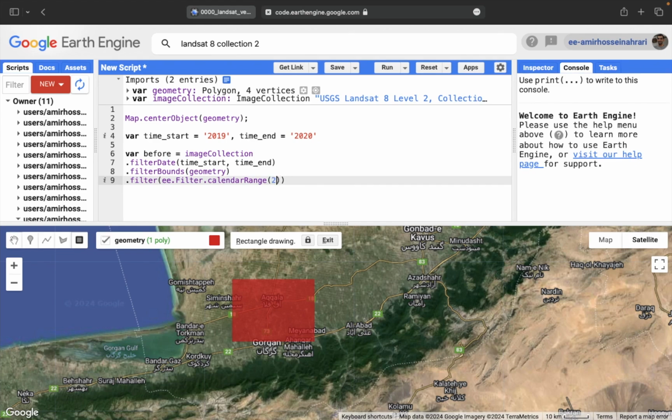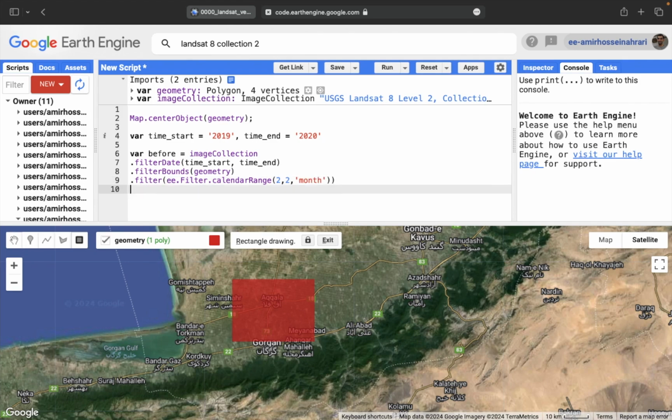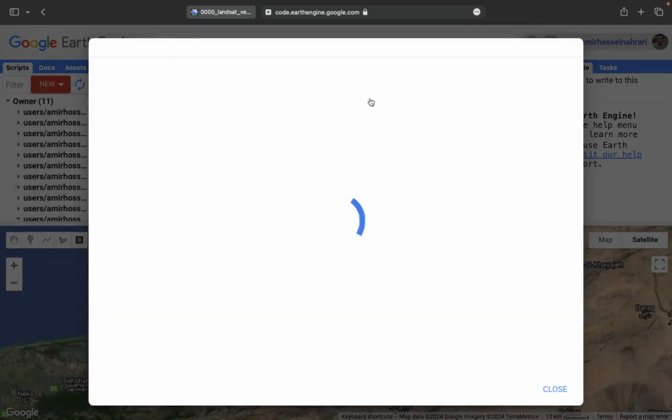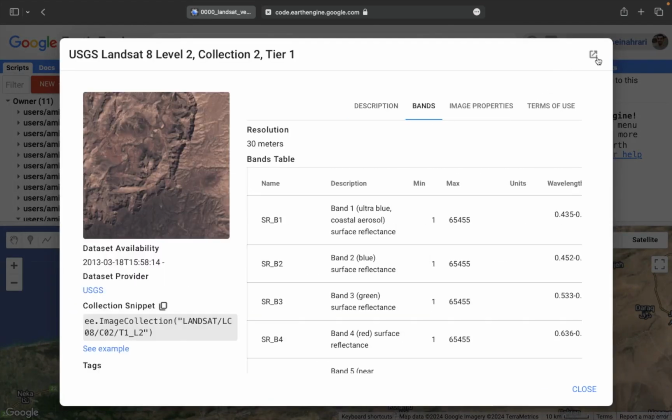So here we have February as the start month and February as the end month, and the unit will be month. Then we need to get the median of all Landsat data available in this region, and then we need to apply the scale factor that is already prescribed by the description.